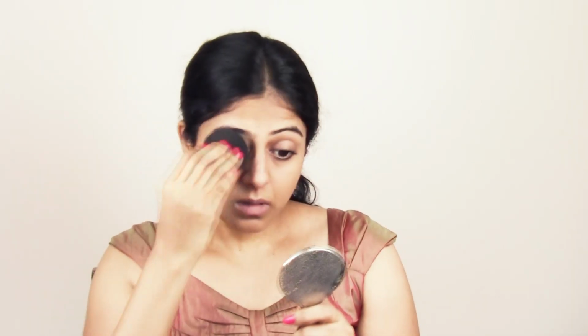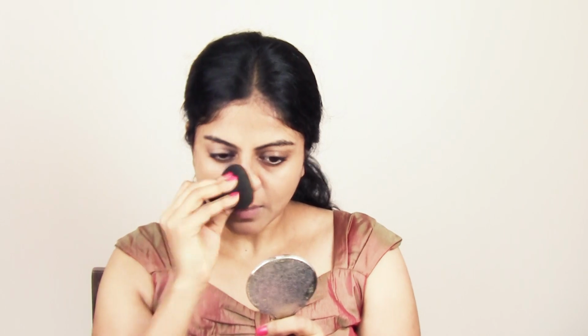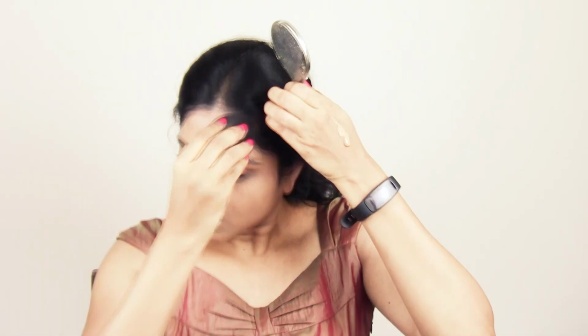And then moving on to foundation, today I'm using the Milani Conceal and Perfect 2-in-1 foundation plus concealer in number 7 sand. And I'm using a YBP Makeup Perfector sponge which I have dampened already to blend in that foundation really well into the skin. I'm going to take my time and blend it really well into the skin. So press the foundation really well into the skin and take your time to blend the foundation so that it really sits well on your skin and doesn't look like a completely different layer which has formed on your skin.